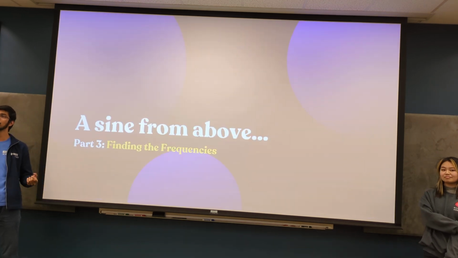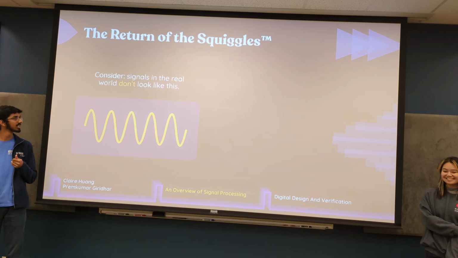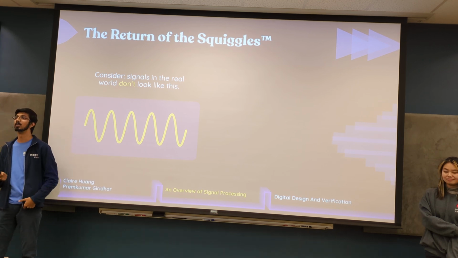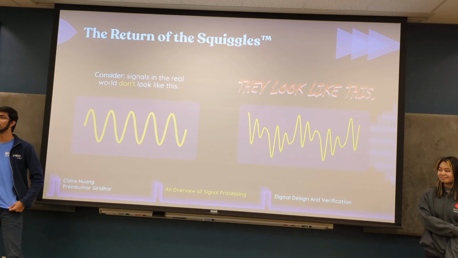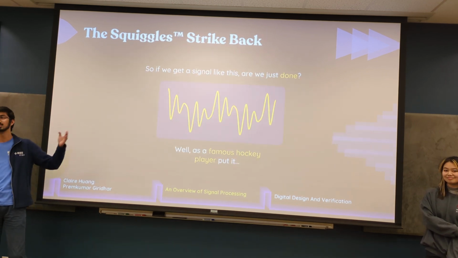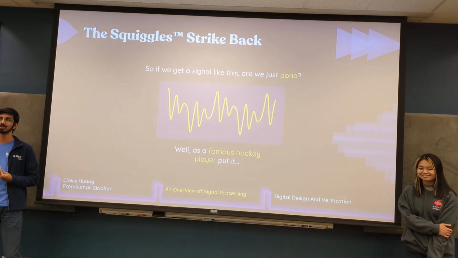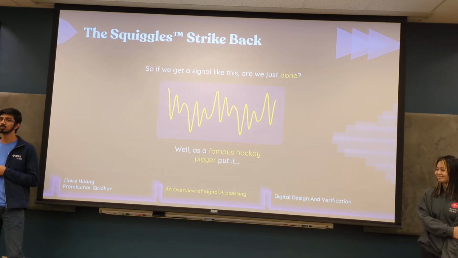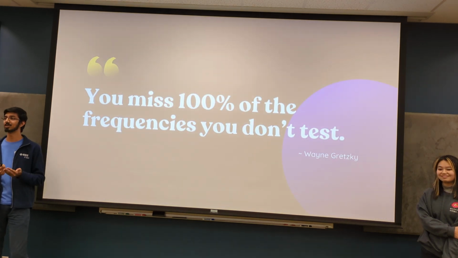So now we're going to talk about actually finding those frequencies. So consider that in the real world, our signals won't look as pure as this one. They're going to look more like that, or something similarly weird and scary. However, if we get a signal like this, we're not actually entirely screwed. We have the tools that we need in order to actually process this, and we just need to figure out how we're going to use those tools. So as a famous hockey player once put it, you miss 100% of the frequencies you don't test.